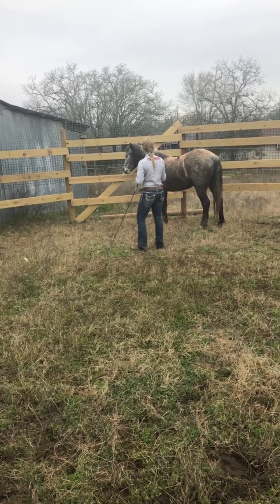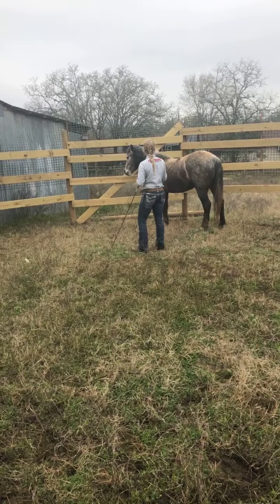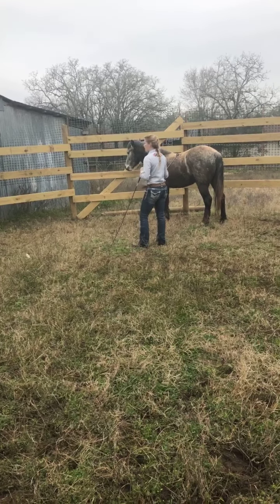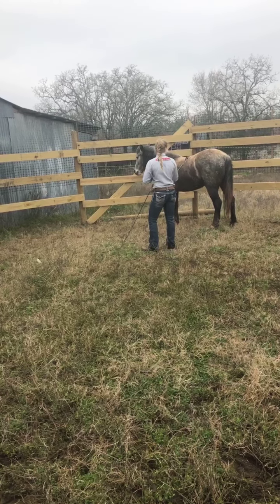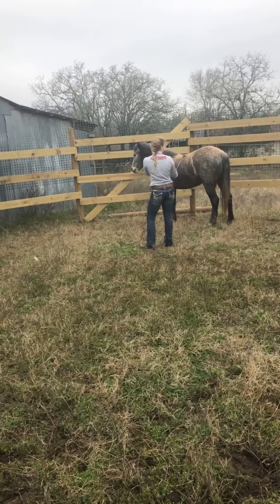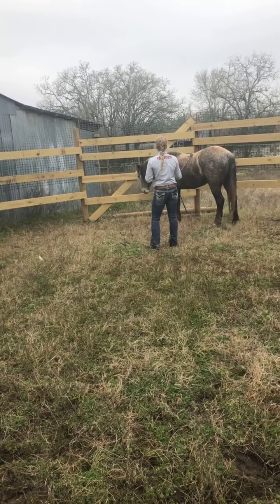She keeps starting to put her butt towards you. Is she trying to be in control and give you disrespect? And when she didn't go forward, should you force her to go even though she didn't want to? I don't think she's being disrespectful. She is moving back because she might want to turn into the fence and go the other way. So yeah, she's opening that option up for herself.